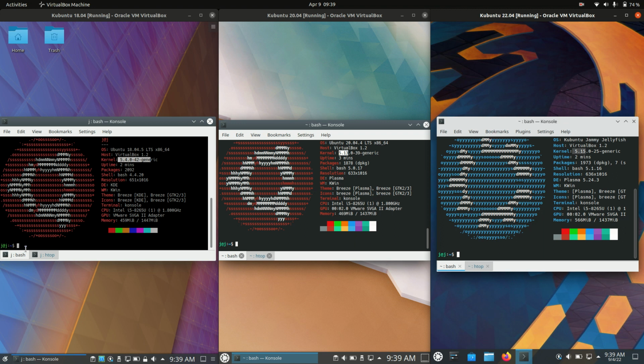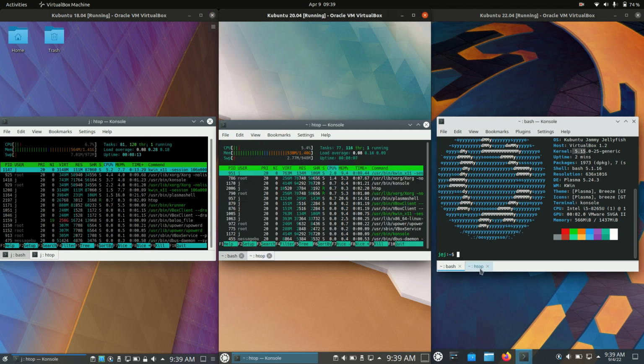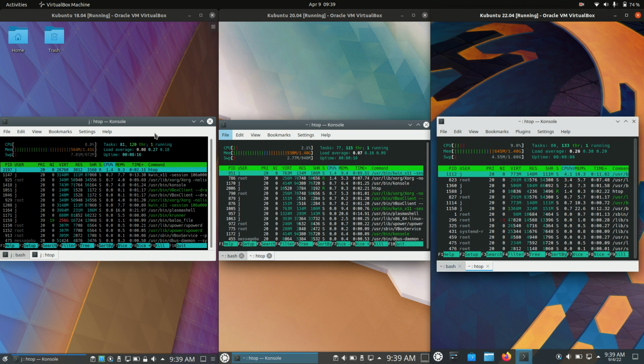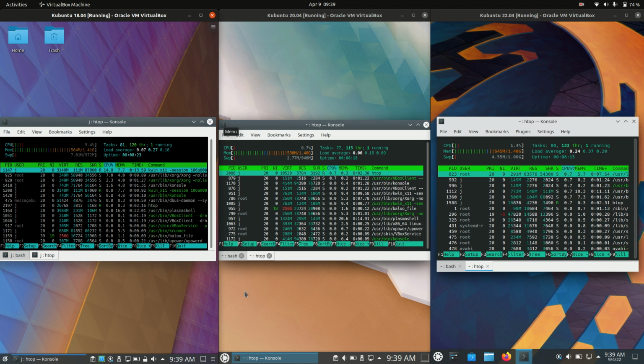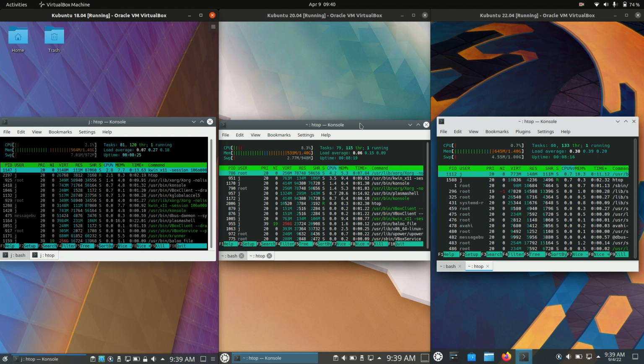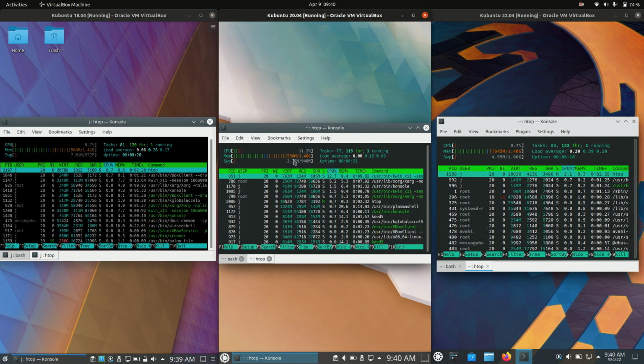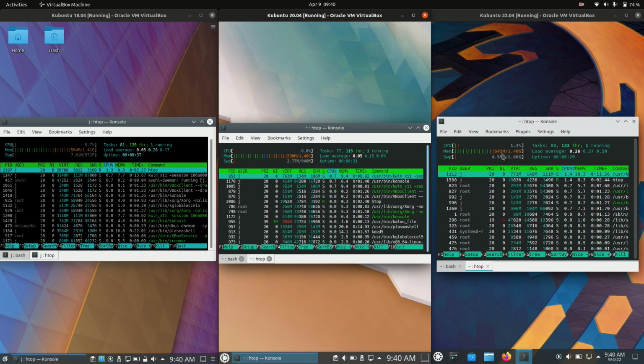All right, last but not least, and take this last one with a real grain of salt, to say the least, but have a look at the RAM usage on boot up. On the Kubuntu 18.04 release, about 560 megabytes of RAM on boot up. On the Kubuntu 20.04 release, 530 megabytes of RAM on boot up, so a little bit optimized or changed there, a little bit more lightweight. And Kubuntu 22.04, the latest release, 645 megabytes of RAM on boot up.